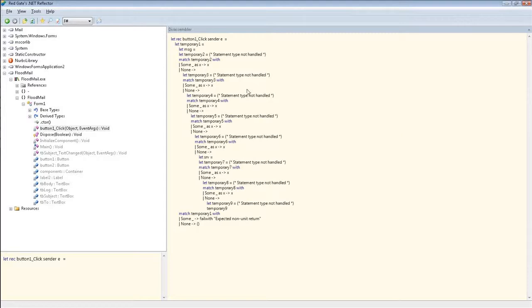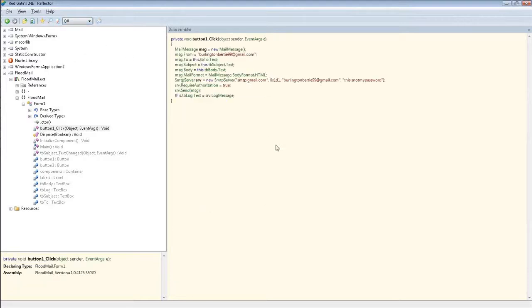So I hope looking at this screen here, the disassembled version of my code, you can start to get a feel, if you don't already know, where the dangers might lie in your assemblies, which could well be distributed and out there. For a start, this is a very simple application. It's got everything in one method, and as you can see, it's actually got some sensitive data here. My Gmail account and password. That's not actually my password, but you can see that some structures take sensitive data as their arguments.